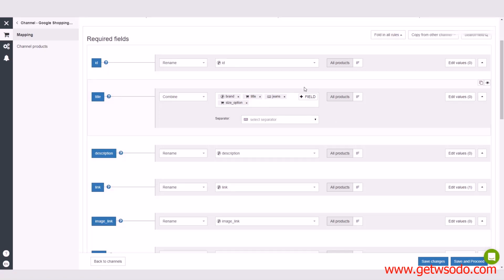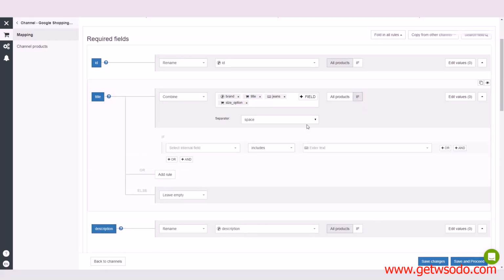Now this is a lot better, guys. Also, you want to make sure that you select a separator, because if not, this would just become all jumbled up if everything's all together. So we want to put a space in between these different fields, and that's good. And we want to make sure that we're covered on all the bases.